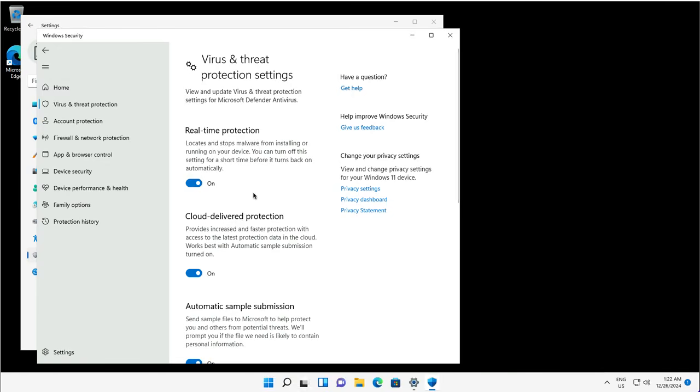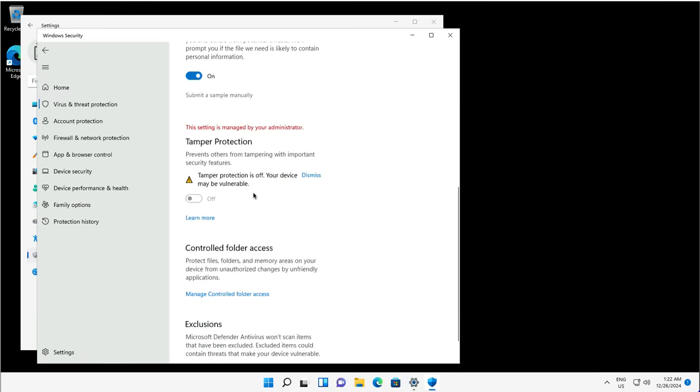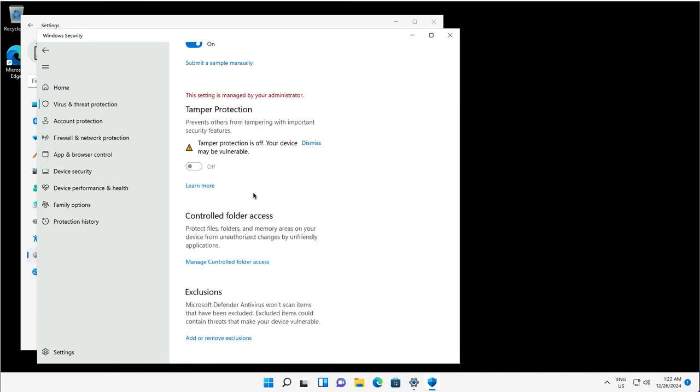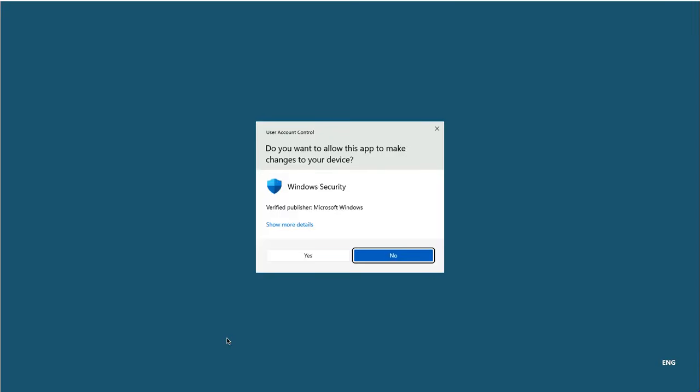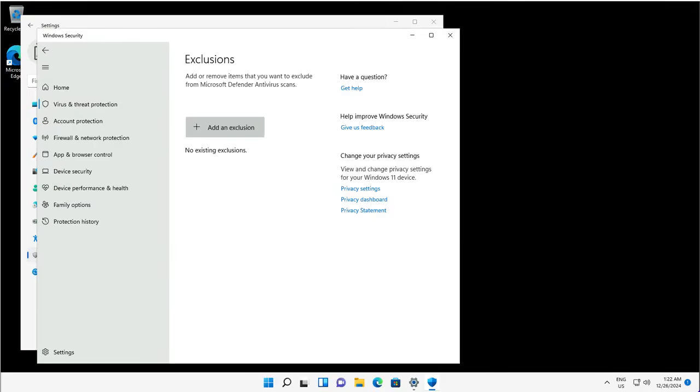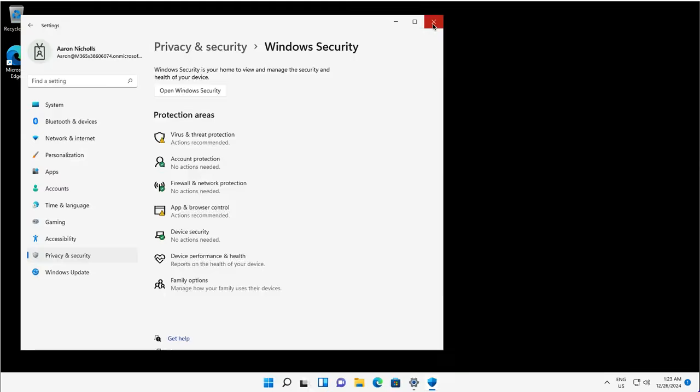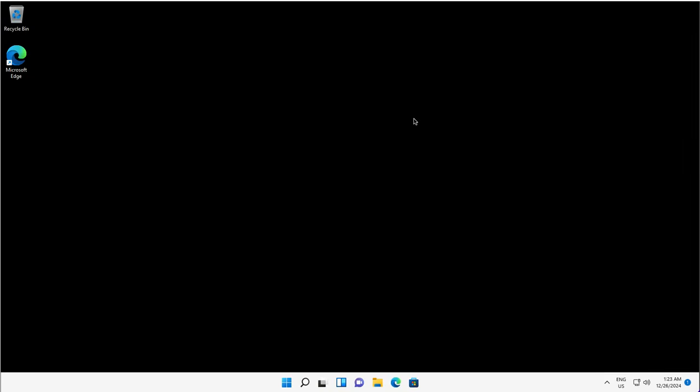And if I scroll down, I can see the controlled folder access. At the bottom, we have exclusions where I can add a few files or folders that I want to be excluded. They must not be scanned. So add or remove the items that you want to exclude from the Defender antivirus scan. And right now there is nothing in this. That we will control through Intune remotely. Well, this is the current configuration of this Windows device that we are going to control remotely through Intune.